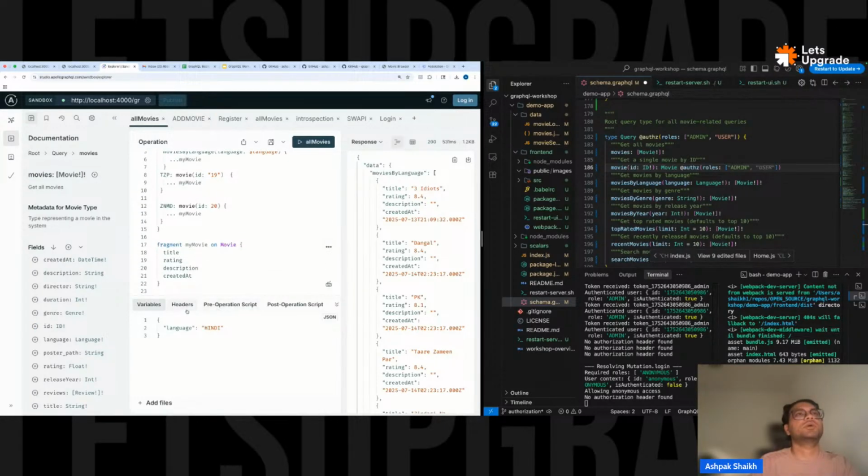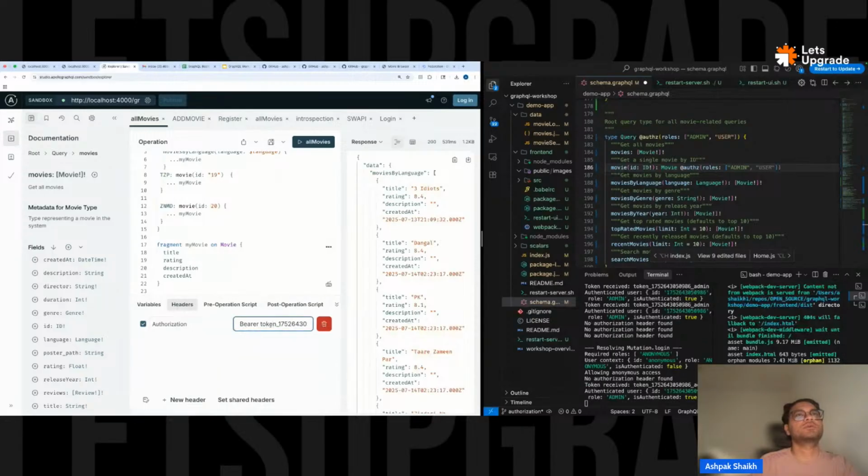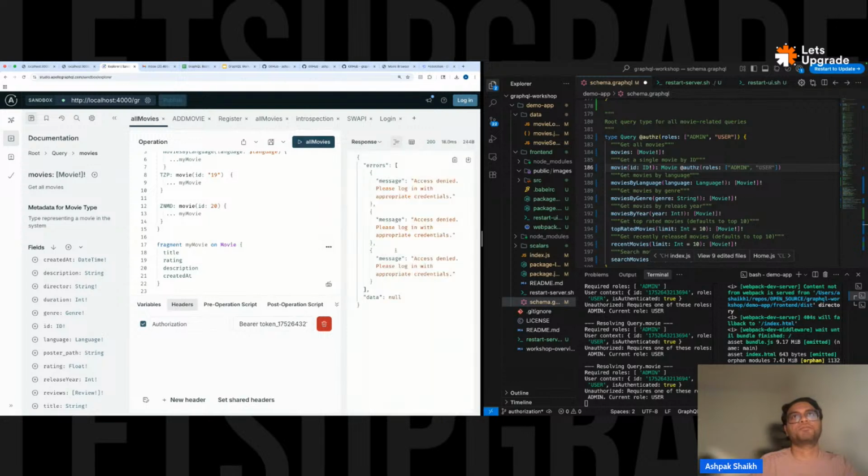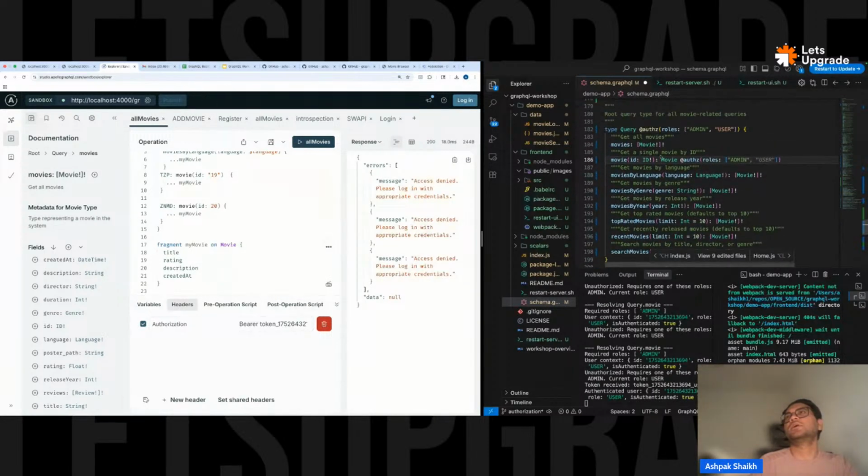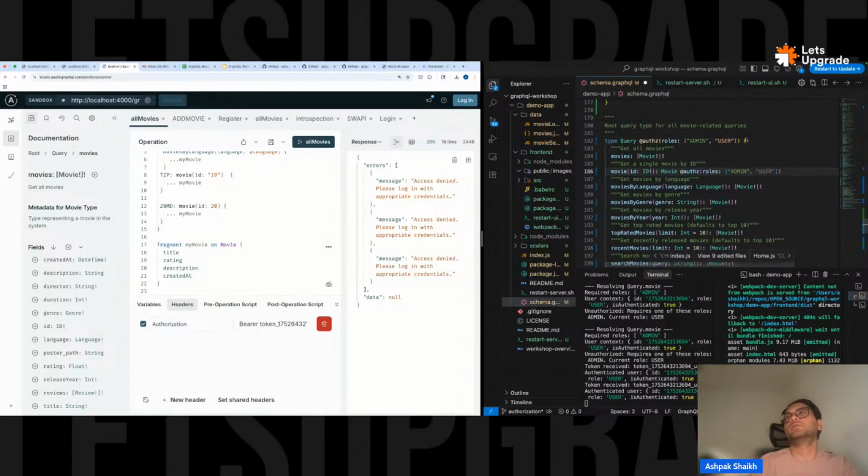Oops, and headers. I can just hit. Yeah, so the user is not allowed for queries, but it should show authentication equal to true.